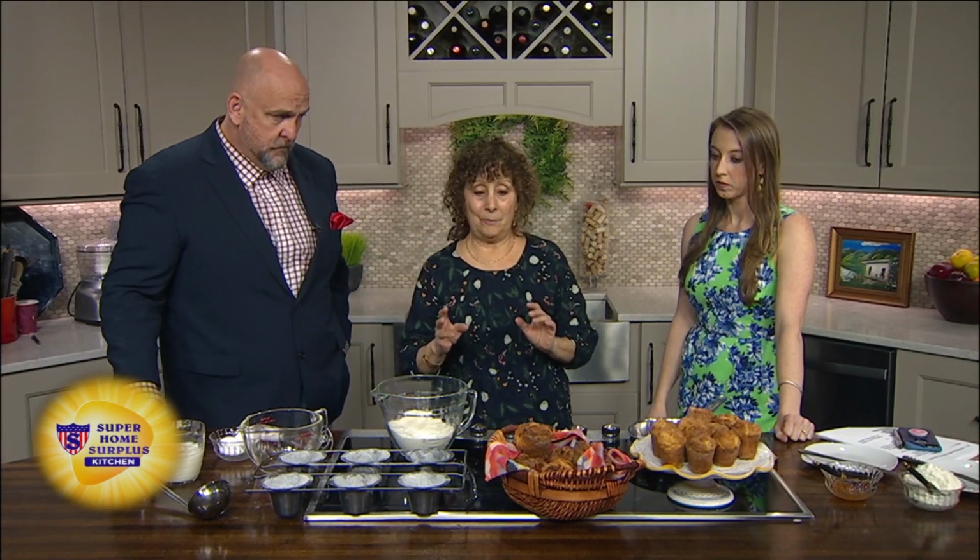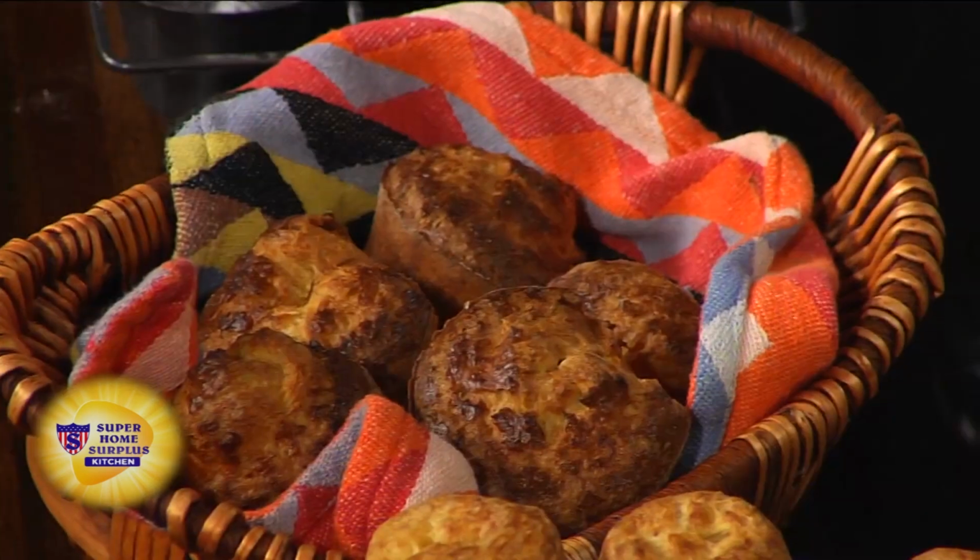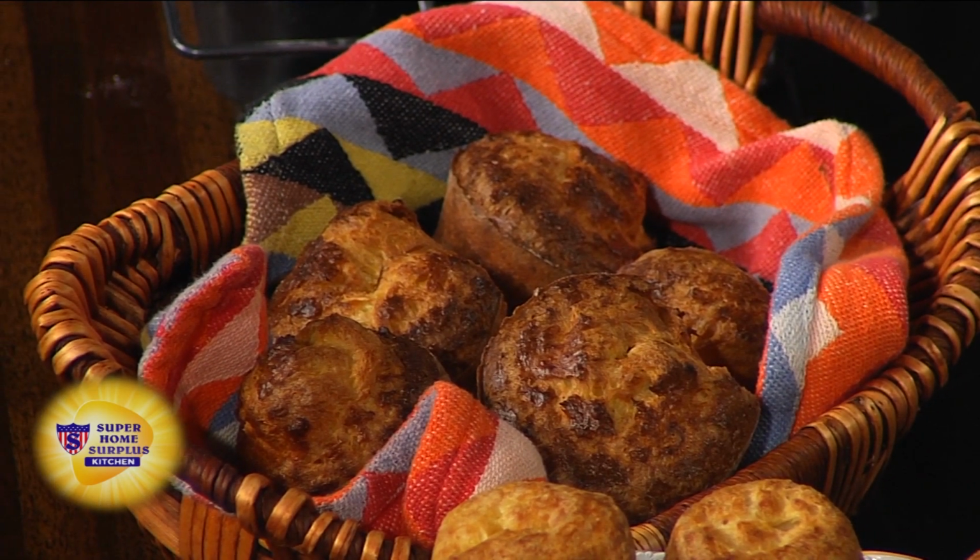We're baking popovers, which are very light. They're almost empty inside.